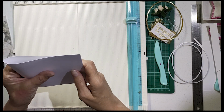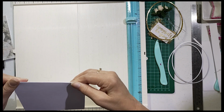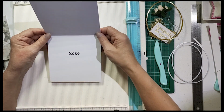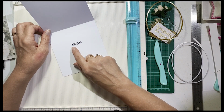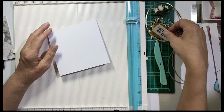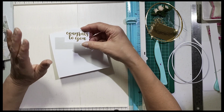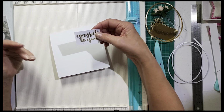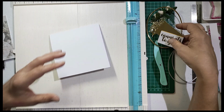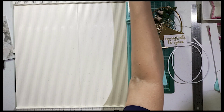Now I've done this with a slightly thinner card. I think this is only 210 or maybe 250. It doesn't need to be that heavy. I've just put some kisses and hugs in there because the sentiment that I've used is congratulations to you. So I just wanted it to be able to be used for anything. If you wanted to use it for a birthday, you could. So I just thought that would be the best part to do. So there's that one there.